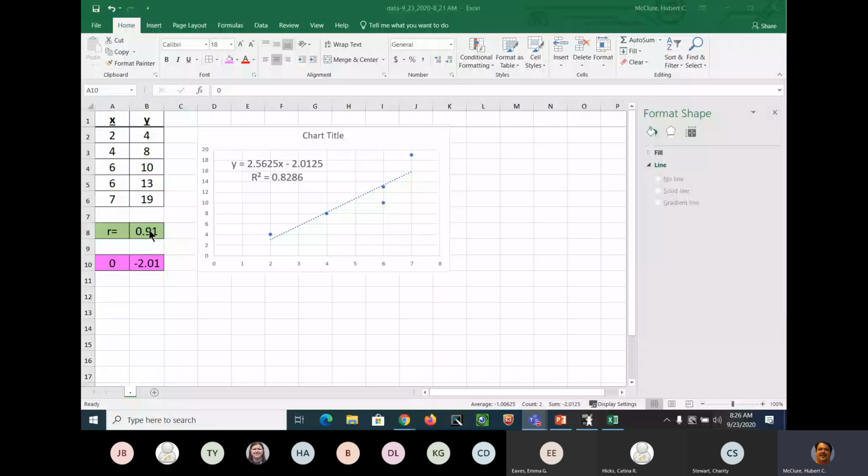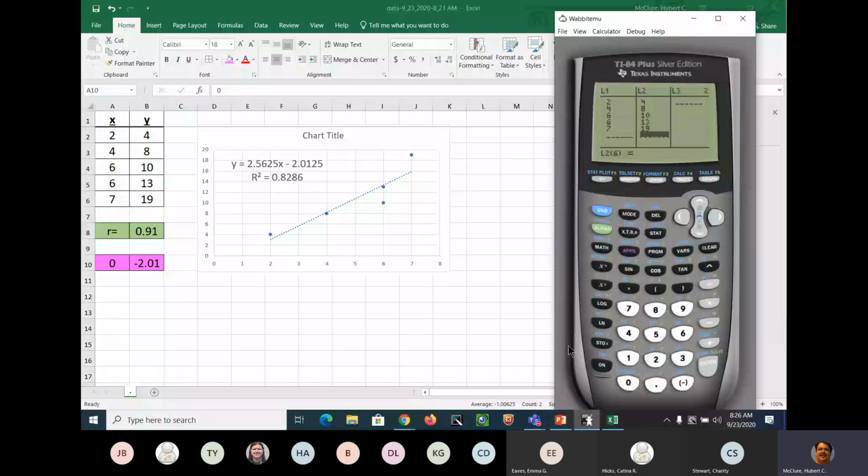You've got this. Let's do it on the handy dandy calculator. All right, those of you that have a calculator, go ahead and punch it in. And I'm going to hit Stat, Calculate, Linear Regression. And it's already defaulted to L1 and L2. Make sure your diagnostic is on. I've already told you that like 5,000 times. And there it is.